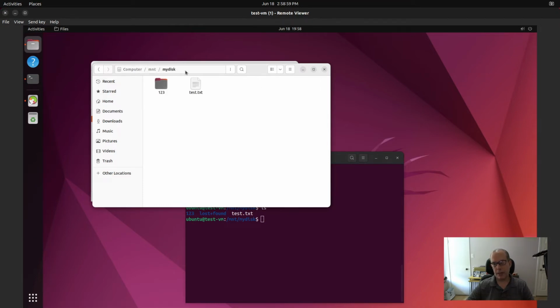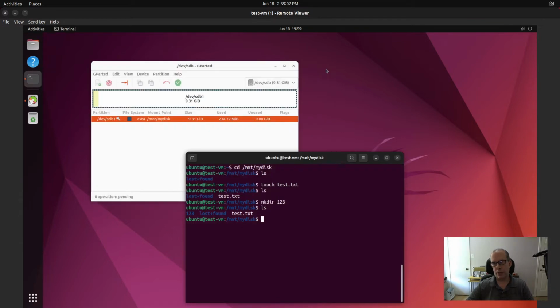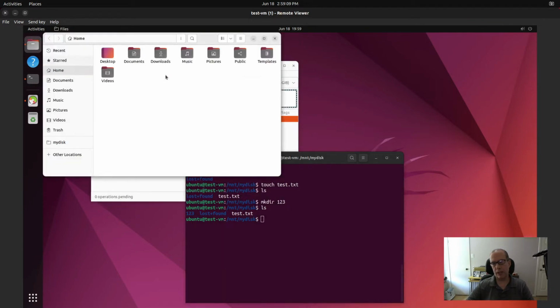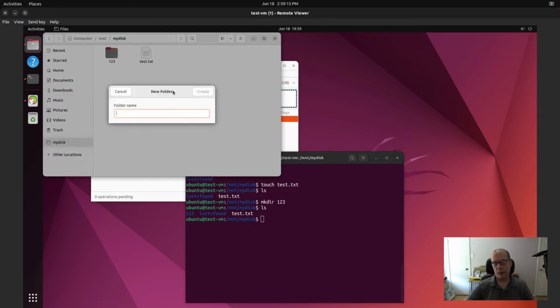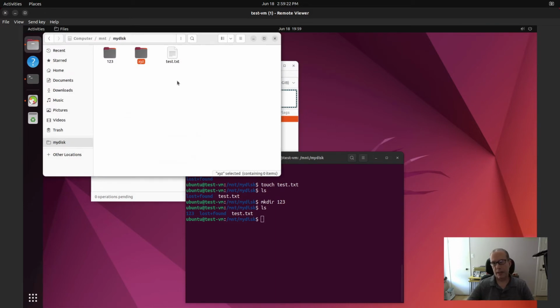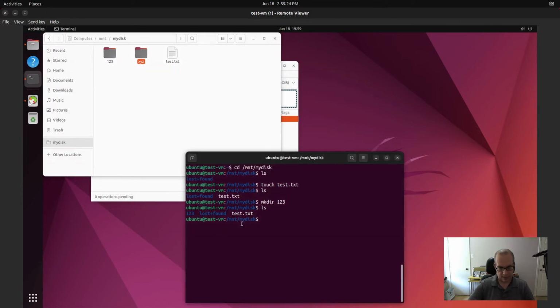And if we go over here to add to bookmarks, we will now have a mydisk there. So if we shut down Nautilus and we bring Nautilus back up, we have a mydisk section you can see here. And if I create a new folder called XYZ, there we have the folder. If I come down here to the terminal and do an ls, there's the folder XYZ in addition to what we had before.